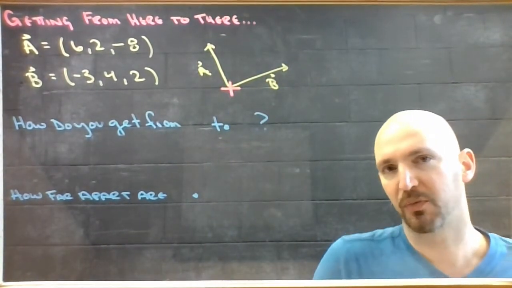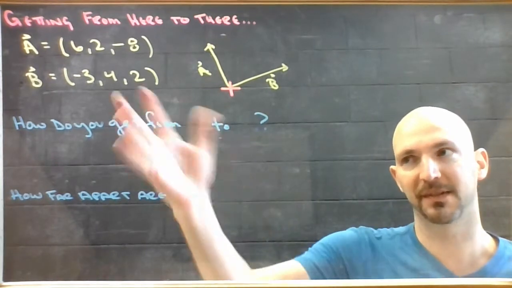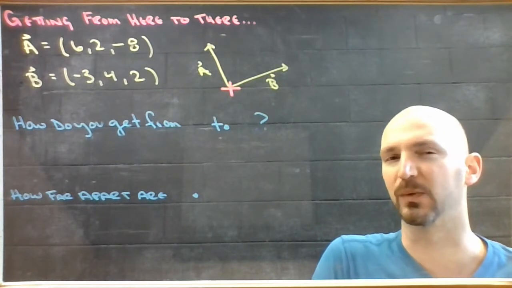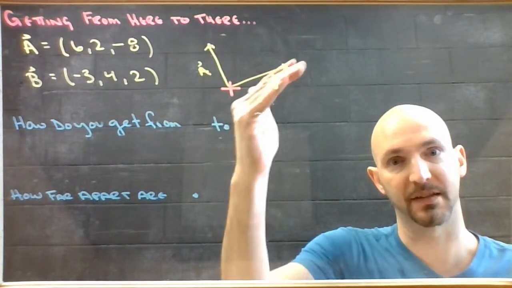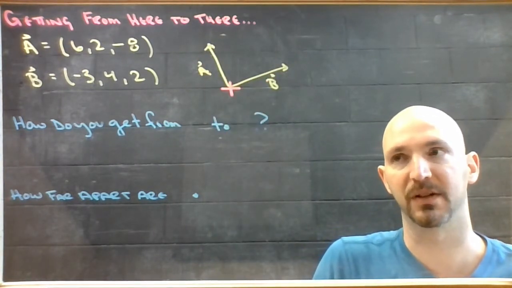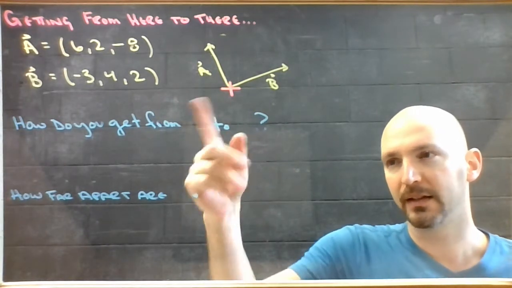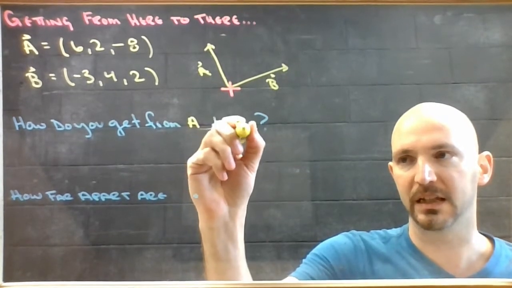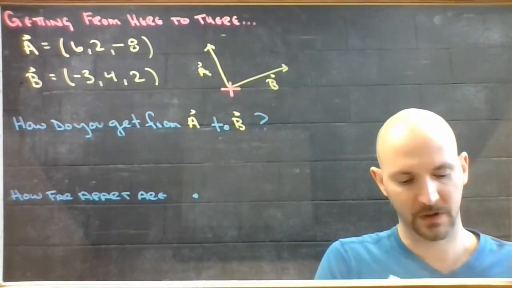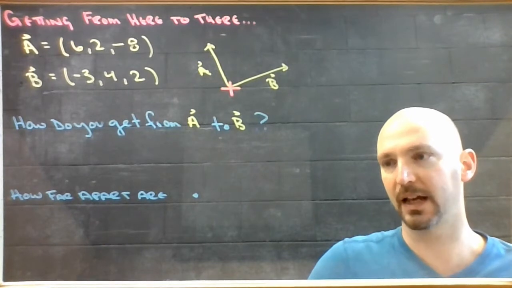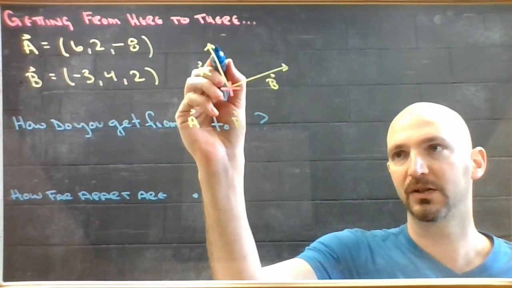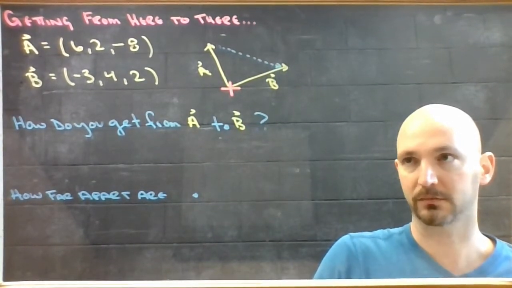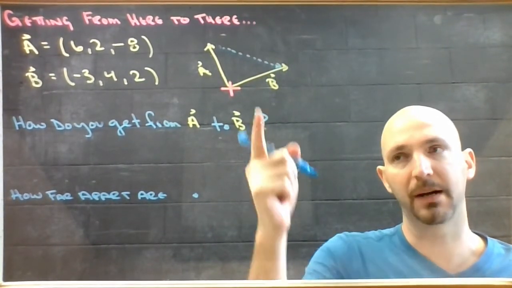Just if you can appreciate for a minute that in these diagrams, where I drew these has nothing to do with the coordinates, and it doesn't really matter. You're just trying to represent that there's 2 lines flying off in 3 dimensions. And this question here, how do I get from A to B? Well, if I'm trying to do that, I'm trying to get from here to here. Now, I'm going to give that vector a name.